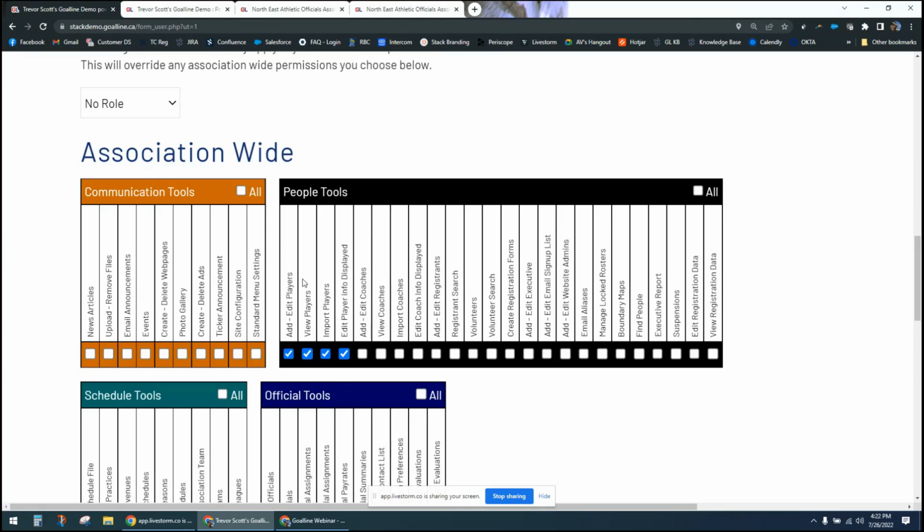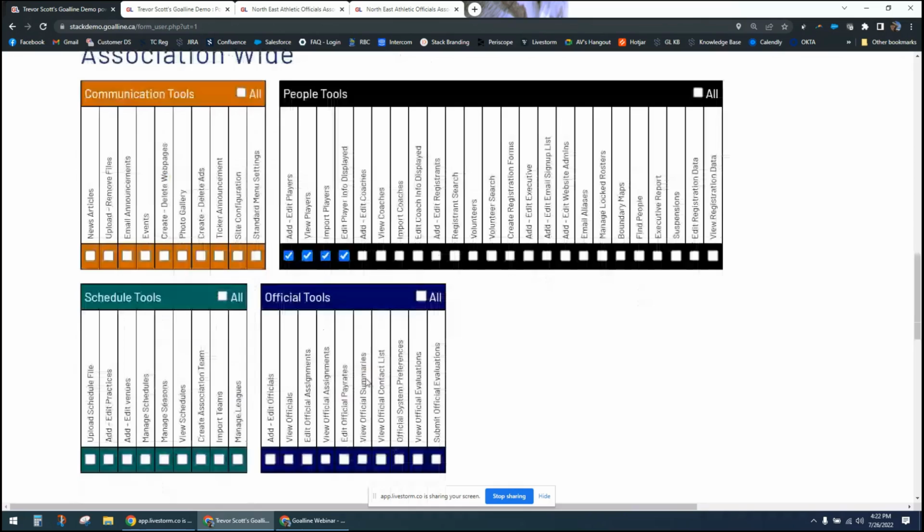So the person types here, we've got our players now, our coaches, registrants who are not players or coaches, volunteers, again, not players and coaches or registrants. And then the last person type is going to be our officials person type. So officials has their own little section, and we'll get to that in a little bit.